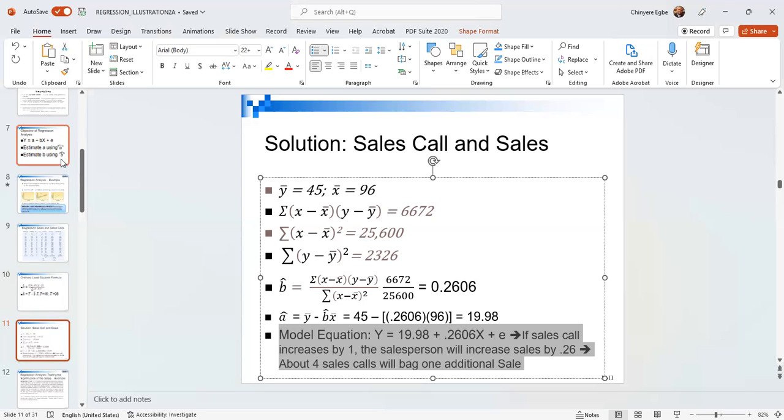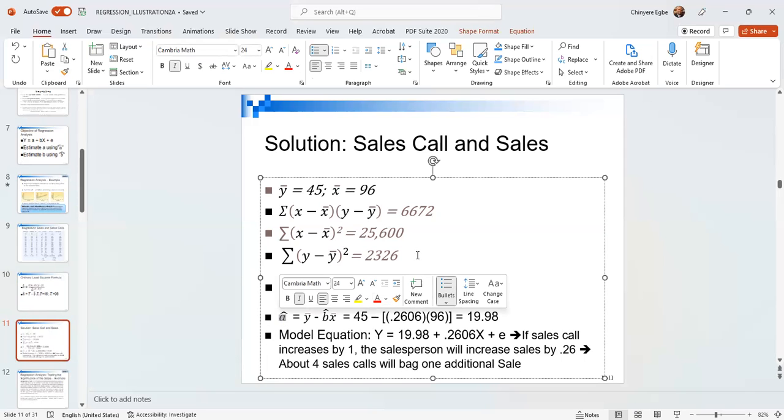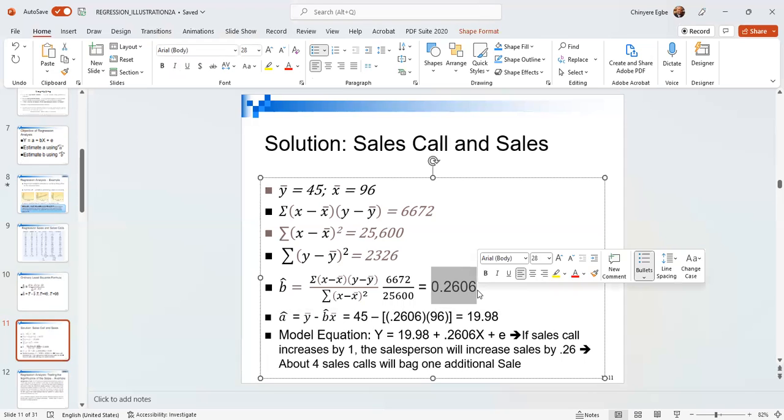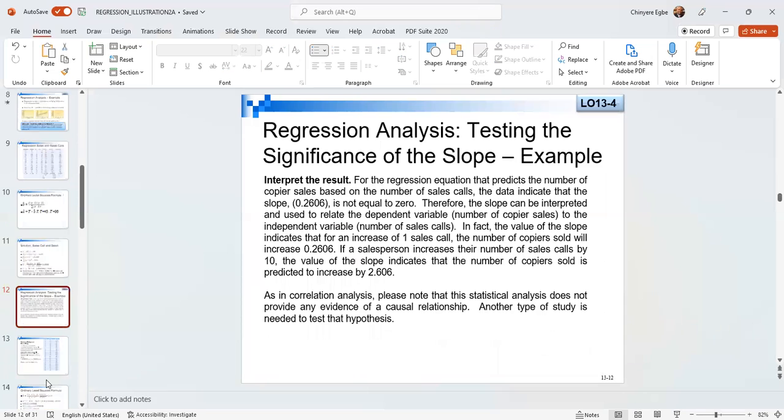We're going to illustrate that mathematically somewhere along the line. But after you estimate A hat and you have your B hat, which is 0.26, you create a model equation. You have to create a model equation. I just did a recap of our last conversation. That's what I did. This is why I went through it quickly.